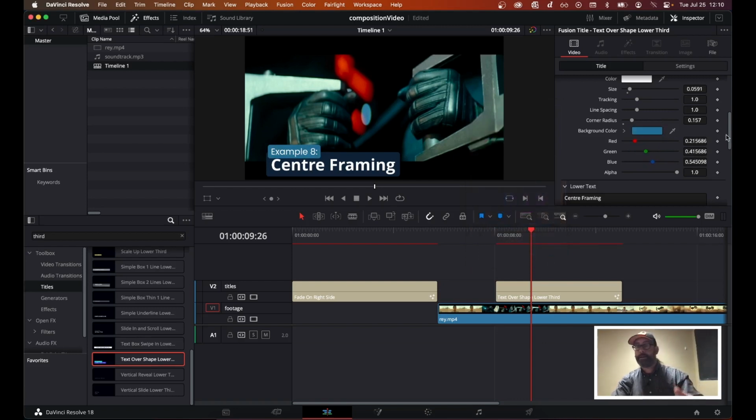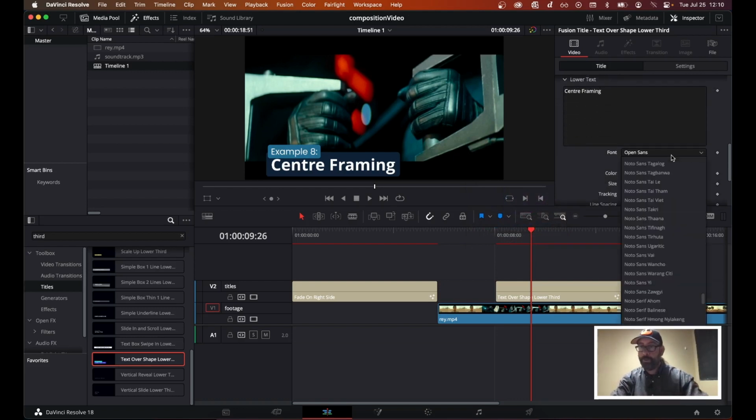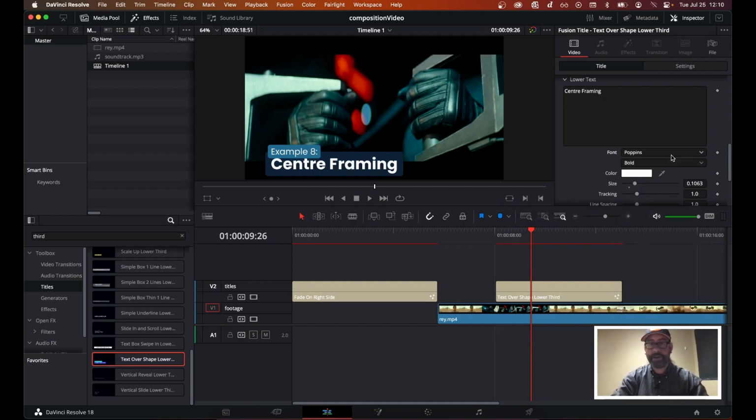What's great, now that I've set my fonts, Poppins there. Do I have Poppins below? Nope. I'm gonna make this one Poppins. You don't have to have two of the exact same font. You could have two pairing fonts that are really nice together. That's all up to you. And it's great because I spend a bunch of time. I've set up my fonts, my colors, all things look great. And now I can easily copy and paste that into the future.